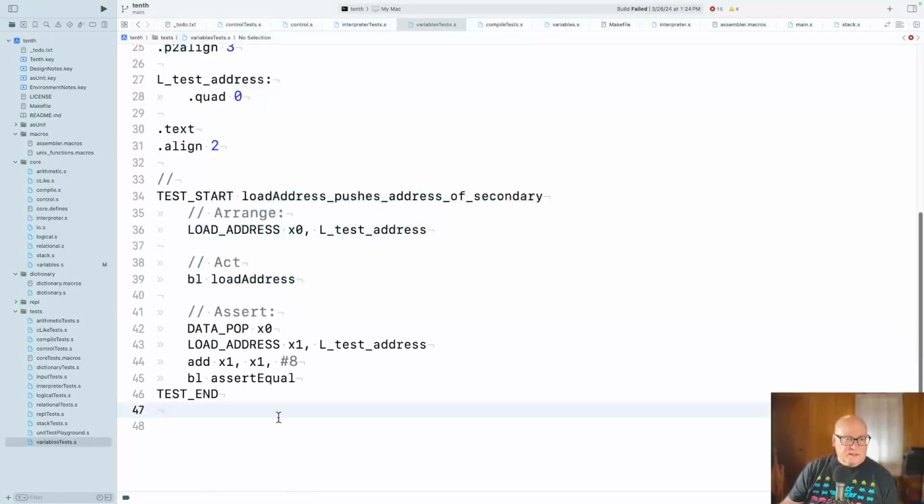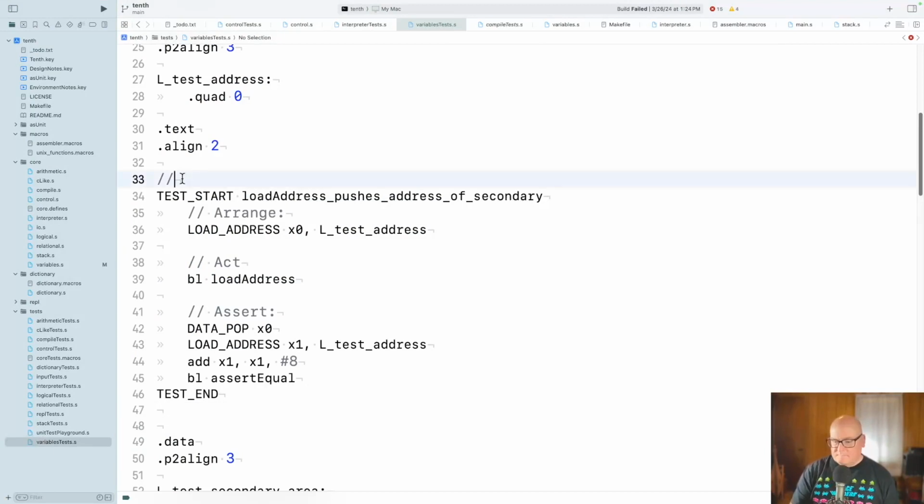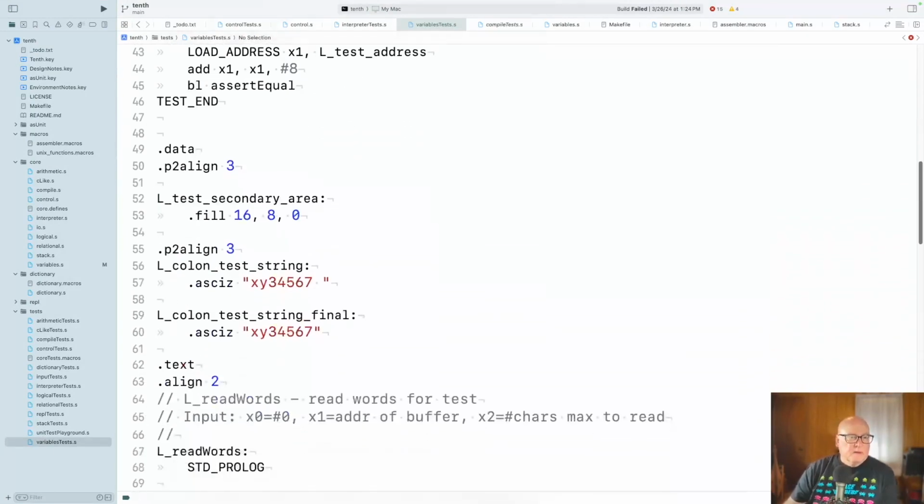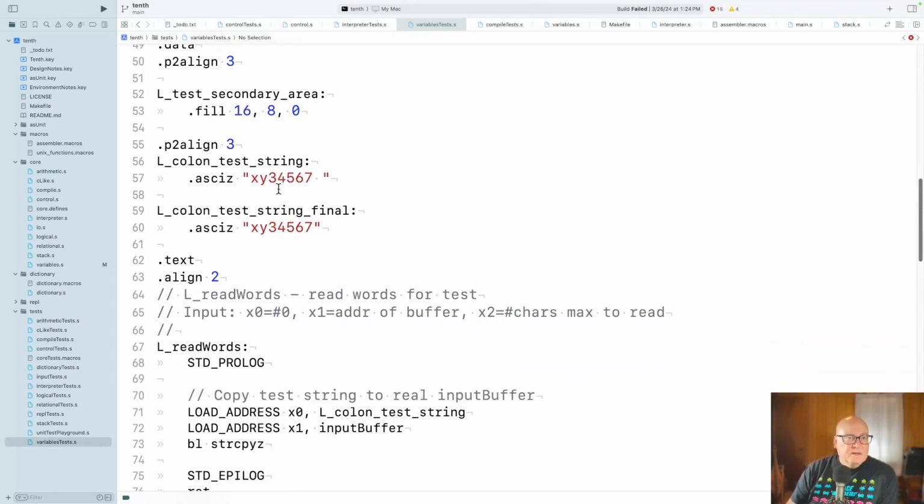Okay, so the test. All right, so we'll put some data in there. We create a secondary area. And then we define test string.